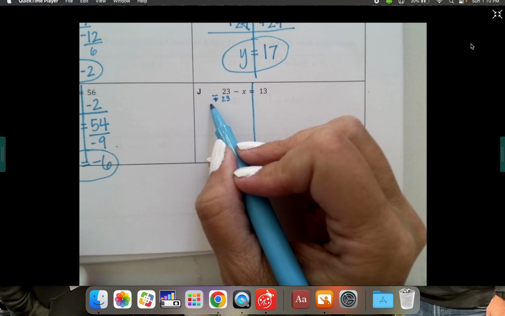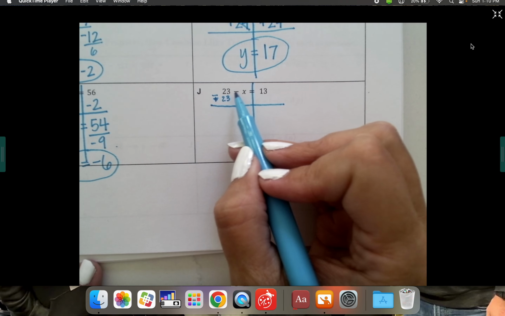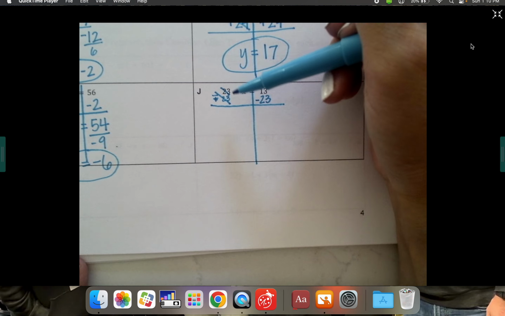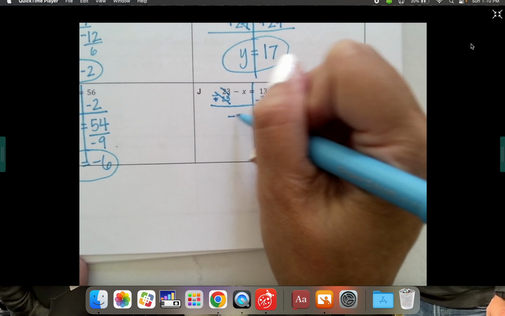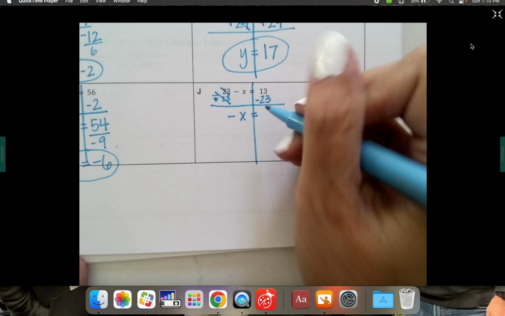So we are going to subtract 23 on both sides, which I know that seems weird because there's already a minus there and it doesn't feel like we're doing the opposite. But again, we're just looking at 23 and we're trying to get 23 to be 0 so it can go away. And the only way to get it to go away is by subtracting it. So we want to subtract 23 on both sides. Now it will cancel and be 0 because 23 minus 23 is 0. But we have a negative x here. We talked about this last week. Let's see if you remember what to do with that. I'm going to put this side in my calculator. 13 minus 23 is negative 10.